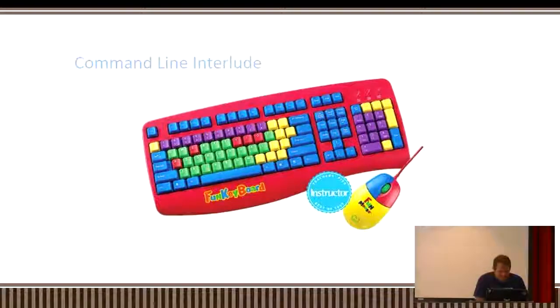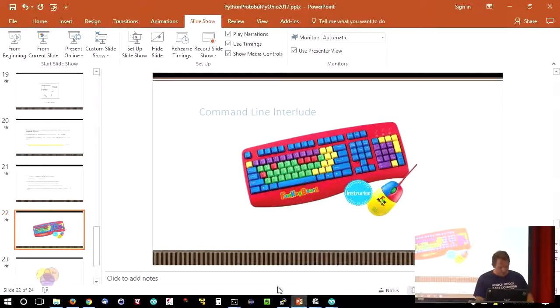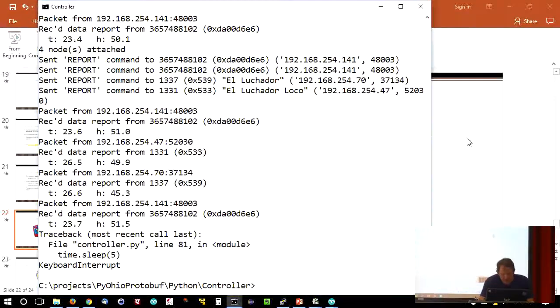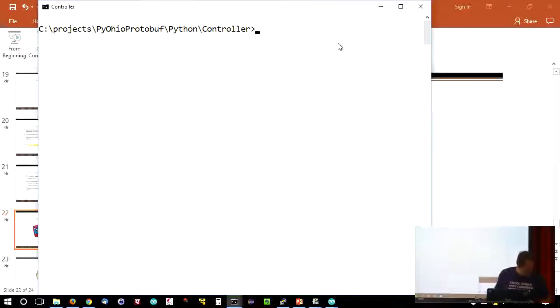So, now I wanted to give a more in-depth worked example of how this all rolls together. So I've got over here a Raspberry Pi and an Arduino Mega, although I got it working on an Uno as well.